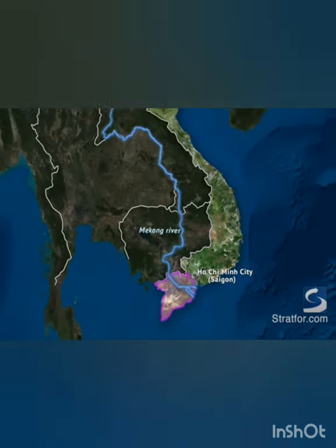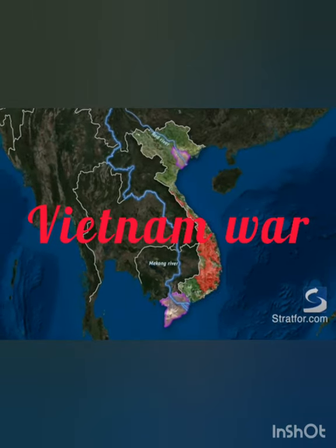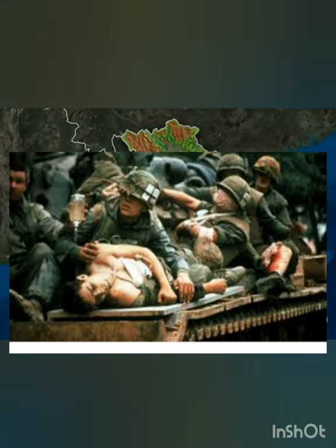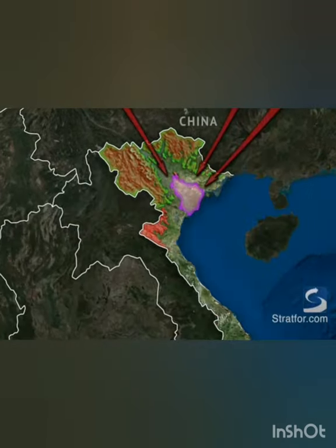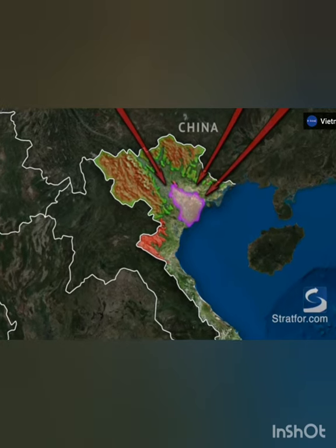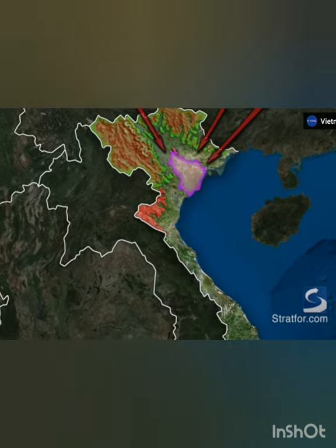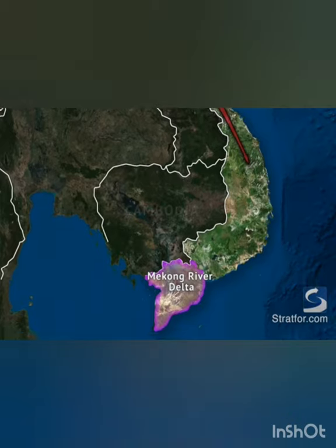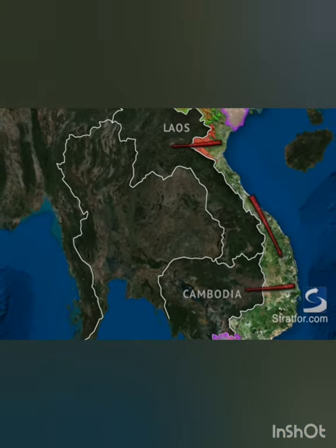The communists in the north tried to take over South Vietnam, leading to the Vietnam War (1964–1973), which claimed the lives of 1.3 million Vietnamese and 58,000 Americans who aided South Vietnam. The civil war resumed in 1975, North Vietnam invaded South Vietnam, and the South Vietnamese government collapsed. Thus the country was officially reunited as the Socialist Republic of Vietnam in 1976.